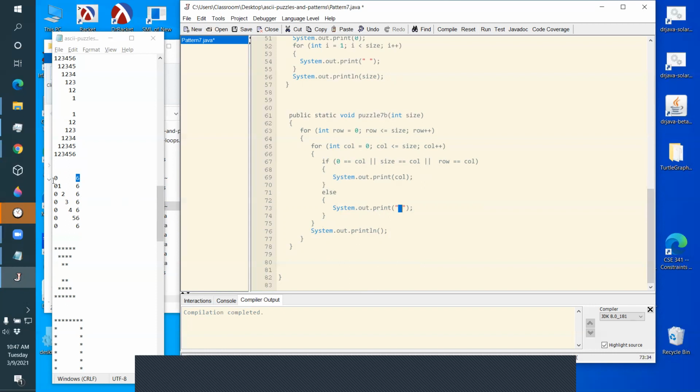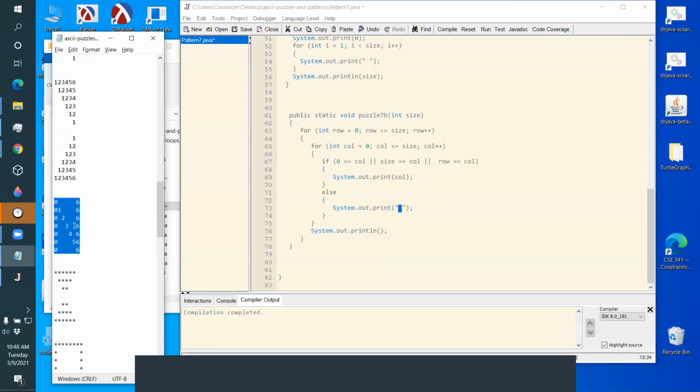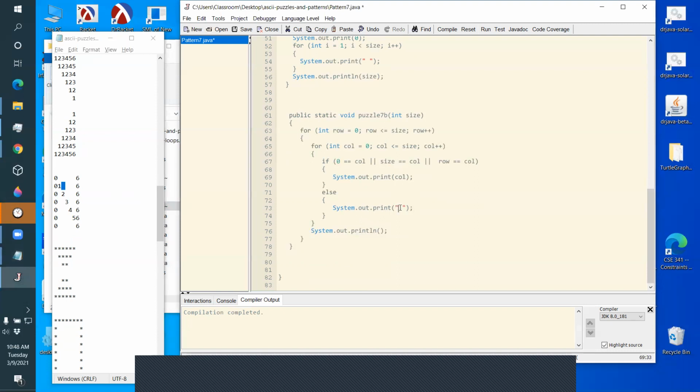Okay, so I print the column number on the left, the column number on the right, and the column number on the diagonal, and then I get this real elegant way to print that shape there. Okay, and the logic is real simple. It treats this picture as a grid and says, tell me what to do at every coordinate in the grid. So at every point in the grid, I have a coordinate, what row I'm in and what column I'm in. And from a little bit of logic, I can figure out whether I should print a column at that place or a space at that place.